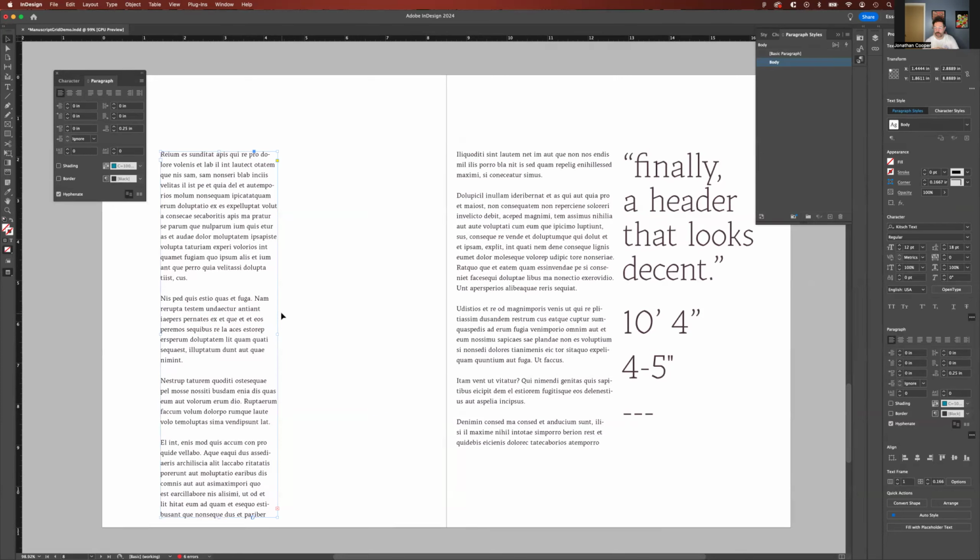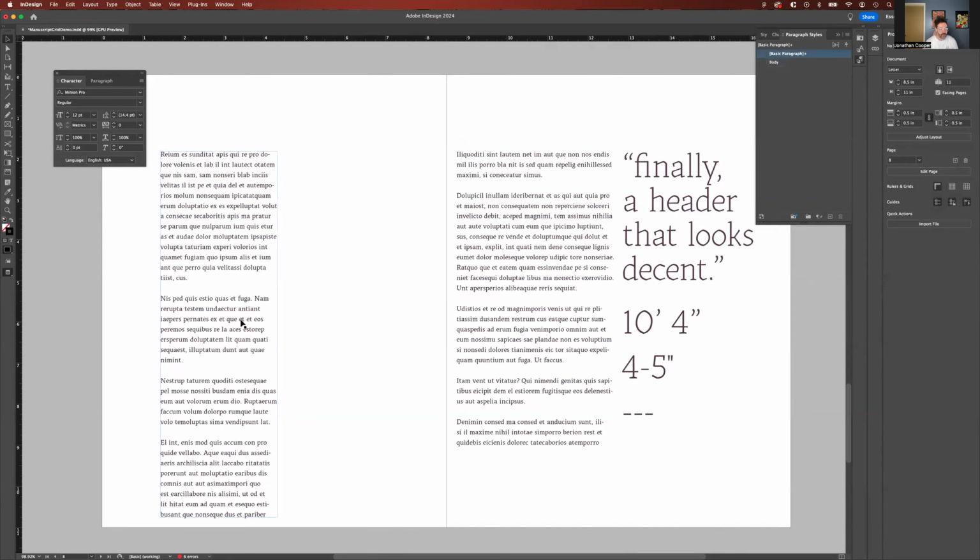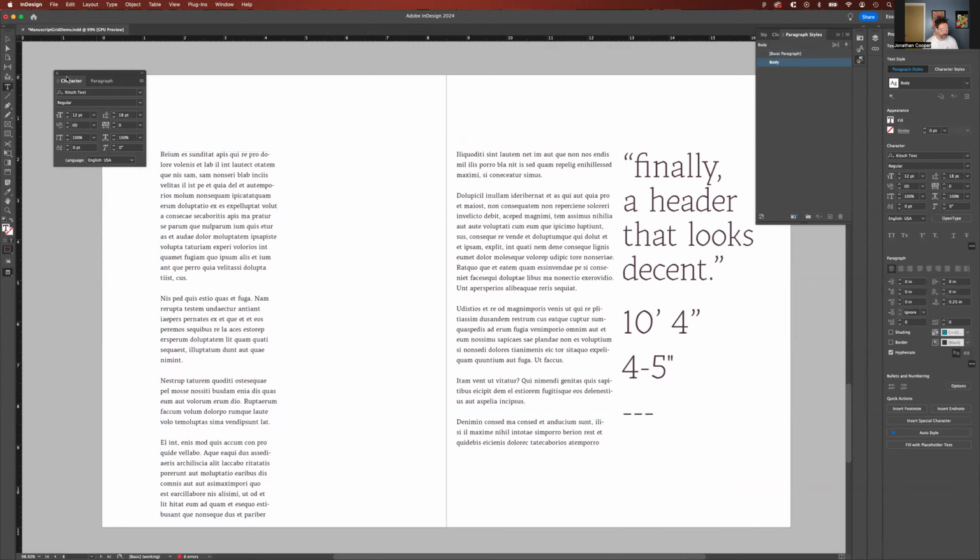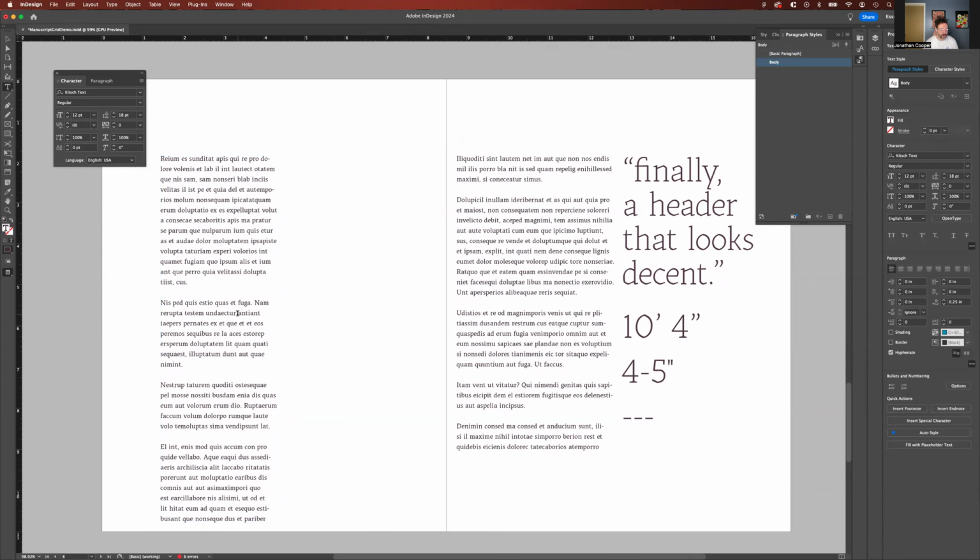The next thing I'm going to play with is my tracking values. So with my character panel selected, I could start grabbing specific lines and adding space to the characters, right? And so let me bump this up to 5.